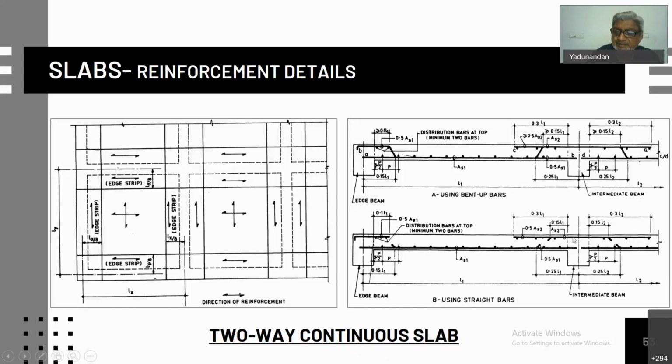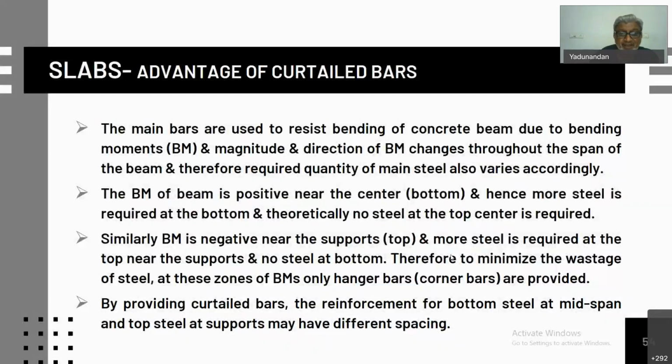And as you see in a one-dimensional, two-way continuous slab, the penultimate spans carry more positive moment, and at the support, the last span carries more moment, and the penultimate support takes more negative moment, whereas the interior spans will take less moment. So it is possible for us to economize and provide carefully spaced reinforcement in such a way that we can save on the reinforcement by providing separate layers of reinforcement.